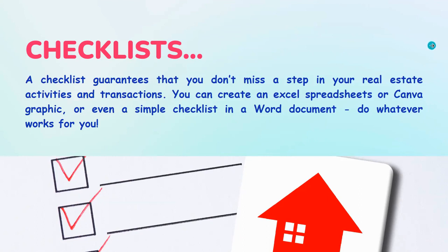And I have a checklist for, I don't really use it in Ohio, but when I was in Washington, our contracts are like 25 pages minimum in Washington state. So I have a checklist for all of the addenda that may be required in a transaction. And that's when I started really doing my checklists and found how much easier it made it. And then I did my open house one, and then it just kind of morphed from there.